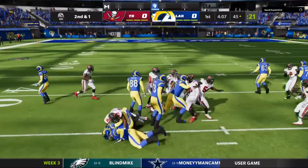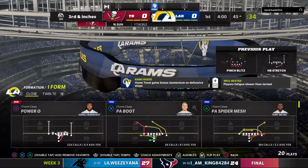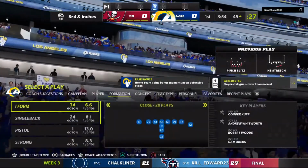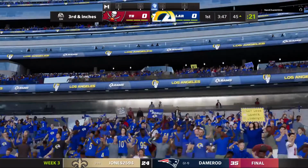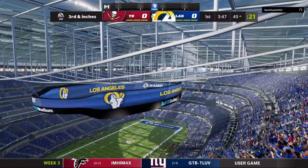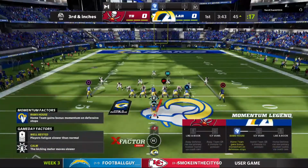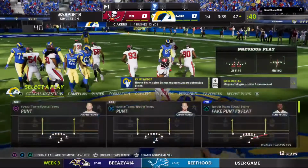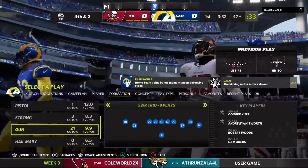Here's a run with Akers on 2nd down. Looking for a seam, but finding none. He'll get back to the line of scrimmage, and that's it. Officially, it's no gain on the play, and they'll remain a few inches shy of a first with 3rd down looming. They'll try and run for this with Akers. Oh, they hit him in the backfield, and he will not escape. And that is not going to get it done. They end up getting stuffed twice after that 9-yard gain back on 1st down.